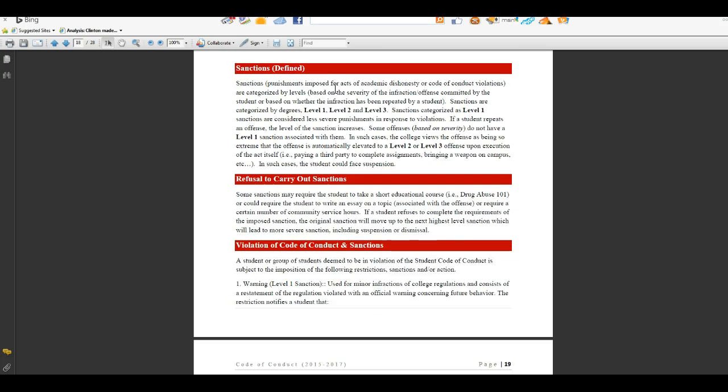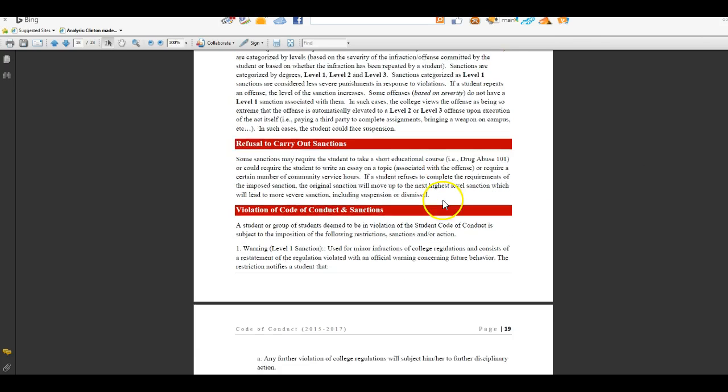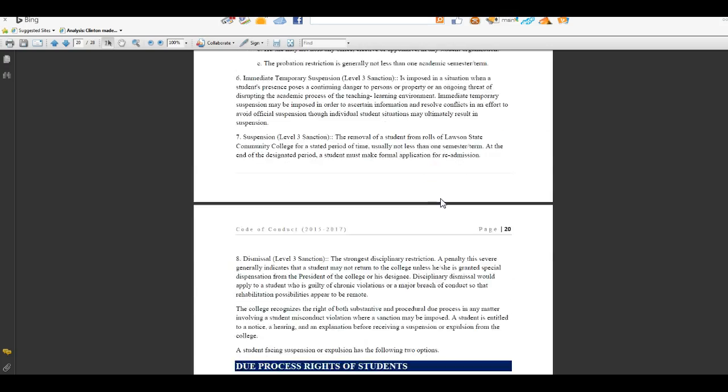Okay. If you refuse to follow a sanction, a lot of times what we do, we have something called judicial educator, which, let's say you were caught cheating. The sanction is for you to get a 0 on the assignment, but you have to complete judicial educator. That's like a course. We have different courses. They're online for you to take on various sections that you violated. For example, it might be a course that's teaching you about ethics, not cheating, right? Or maybe you were engaged in alcohol use, and so you have to do judicial educator to talk about the dangers of alcohol or drug use. So you have to carry that out. And if you don't carry out the sanctions, there are other sanctions because of that. Okay, so you can read all of this. You can read it all in the book.